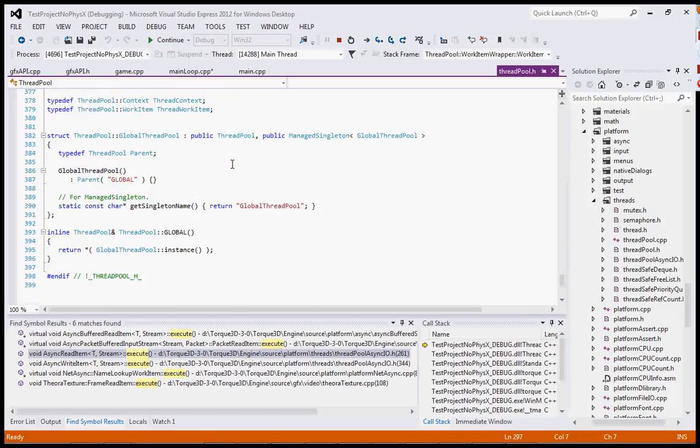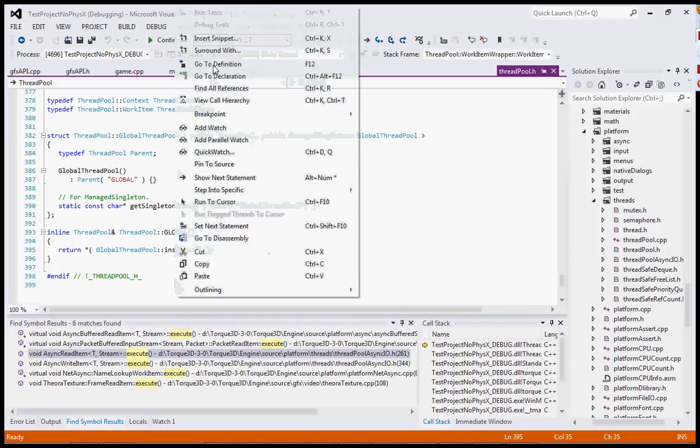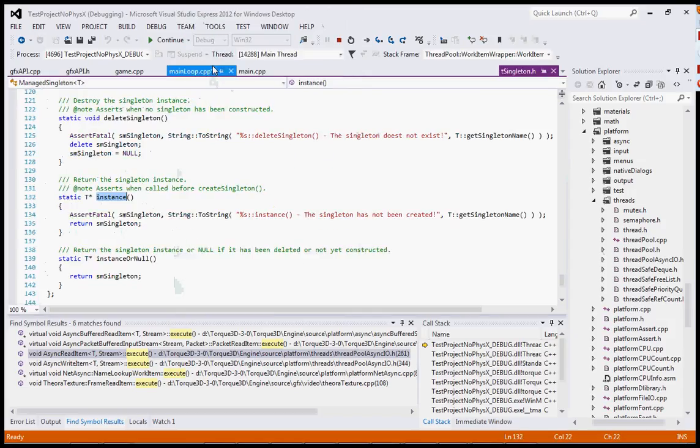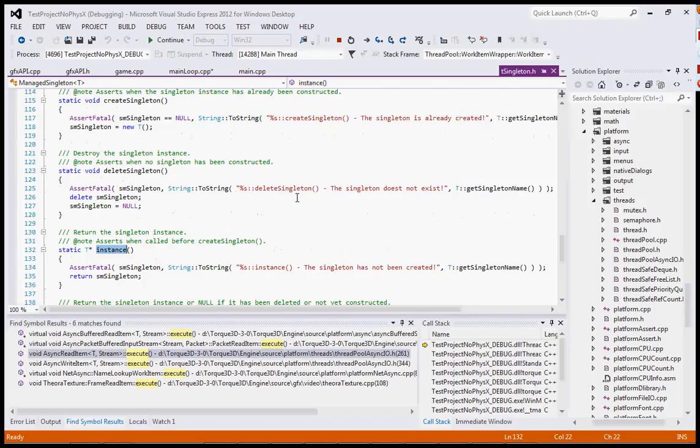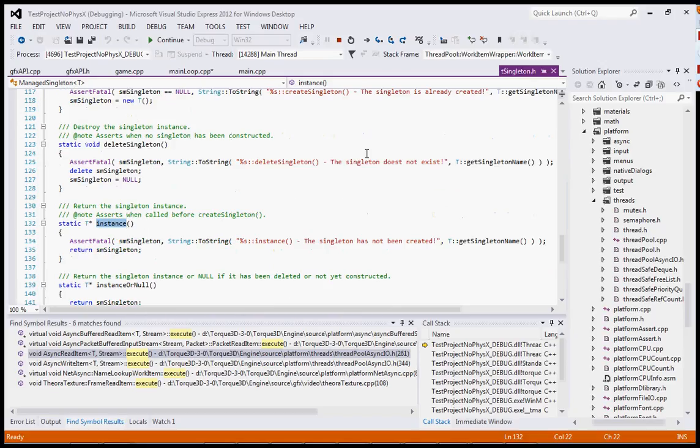So structure definitions. Global thread pool. So I guess this utilizes the global thread pool. I'm not sure how it's implemented though. I love reading this code, by the way. I've never had a reason to learn a 3D engine before this, so it's kind of neat.